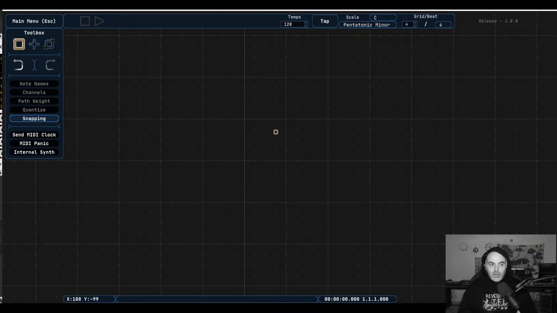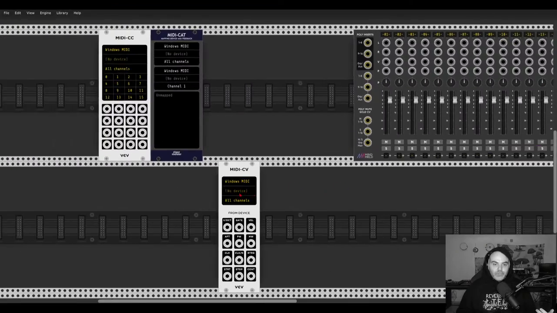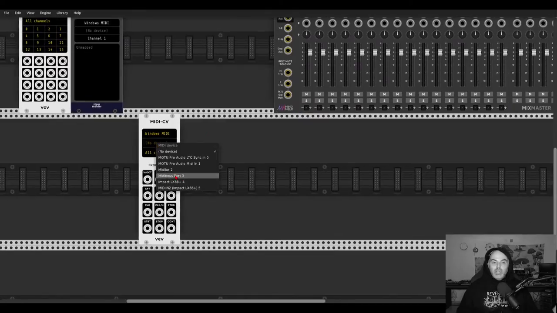So basically Midinous is a software MIDI sequencer that has something very cool that I'm not so sure I understand why other software don't have this as well. It is its own MIDI device, which means that if I go here in VCV Rack, I have Midinous as the MIDI device, which is amazing. I don't understand why Ableton doesn't have something like this, Cubase, Reaper, whatever. It's its own MIDI device, which is genius, I think. The only thing that's a bit of a shame with VCV is that the MIDI clock is not so stable, but still, it has its own MIDI device, which is quite cool. Imagine that Ableton had something like this.